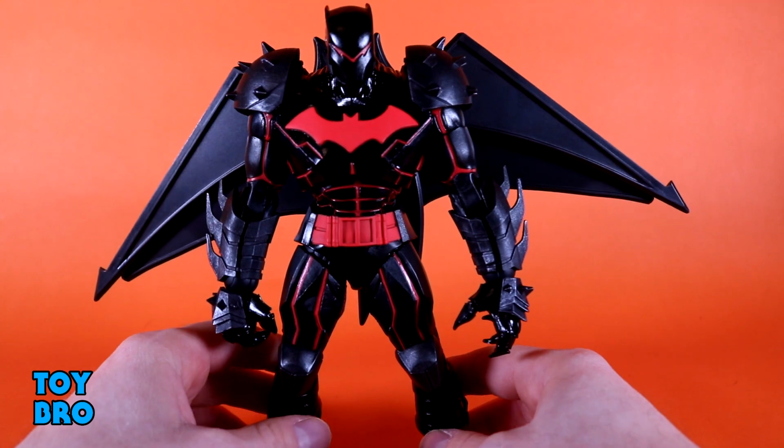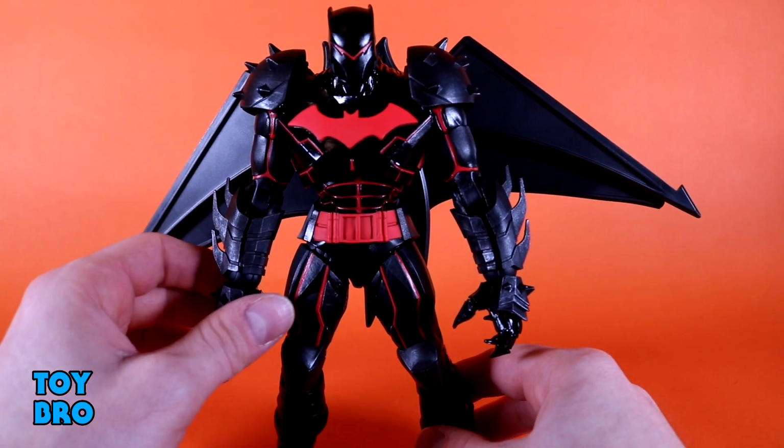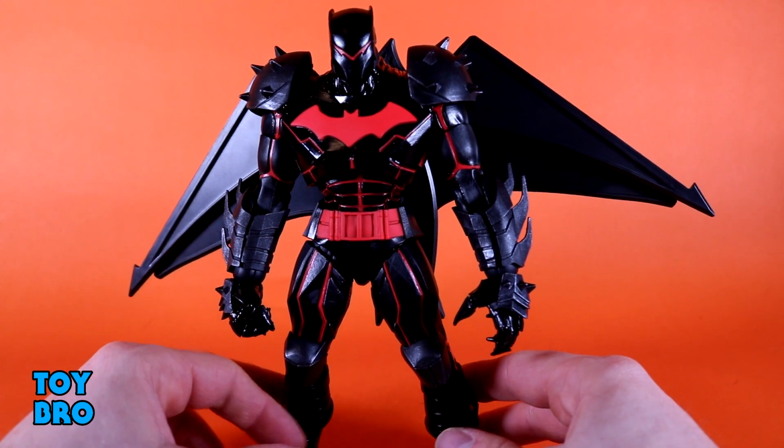Outside of the fact that I don't care about this idea, really, it's cool. It's really cool, and that's really all it comes down to. He's a big, bulky, beefy figure. It's kind of what I'm into in a lot of respects.